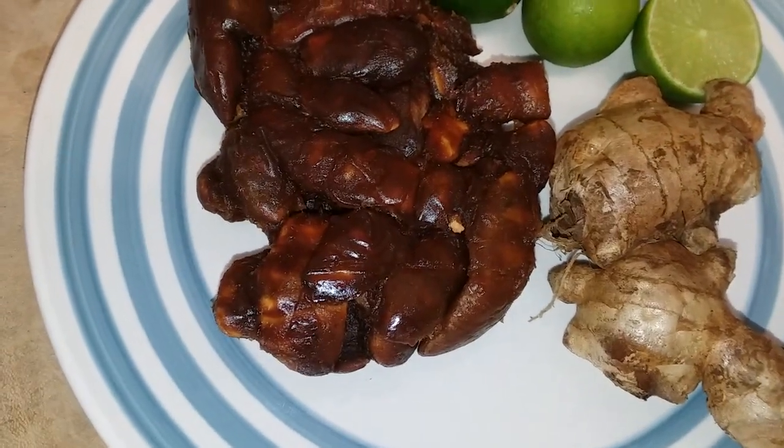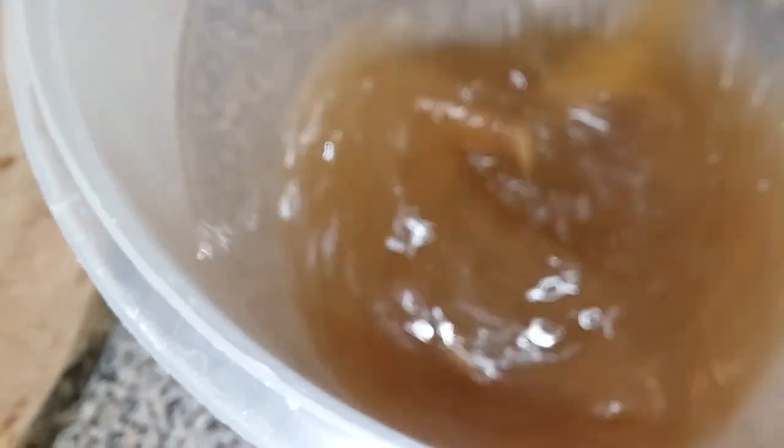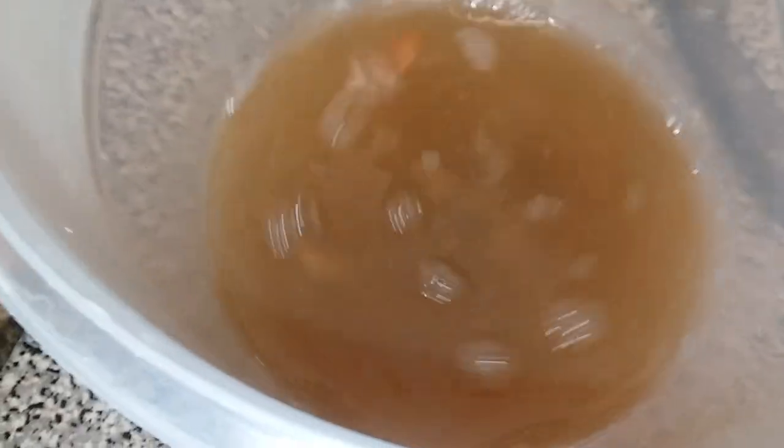Stick with me, let me show you what it is. I brought this to a boil in two cups water, let it cool down, then transferred it over. I had this in the fridge prior — this is my tamarind, it's been soaking well. I did it last night so this is midday now. What I'm gonna do is bring this to a blend with my ginger and then add my key lime squeeze to that.